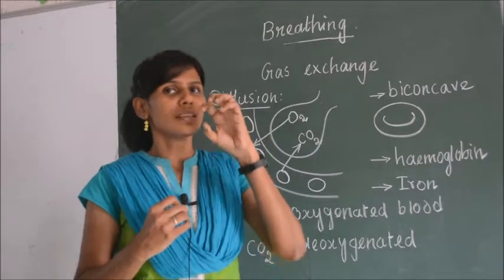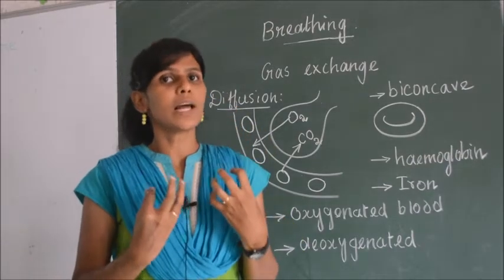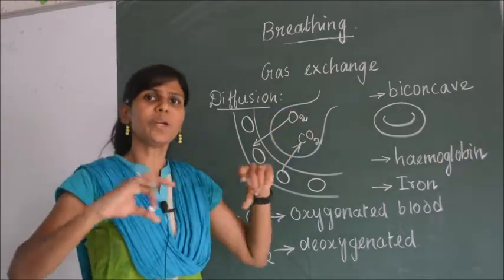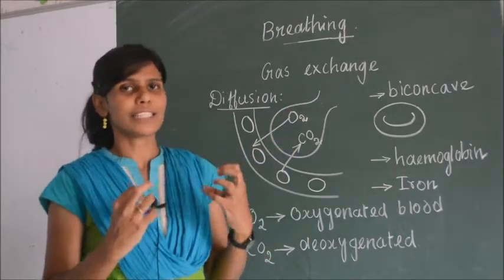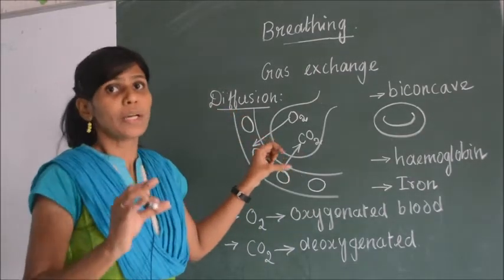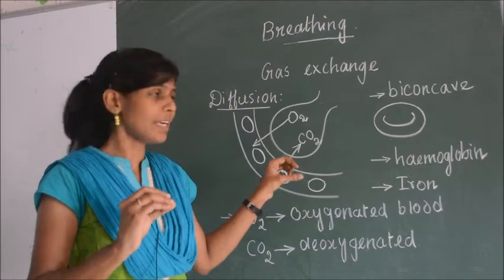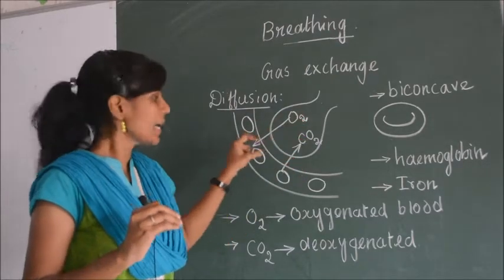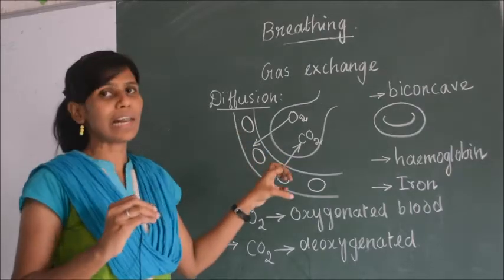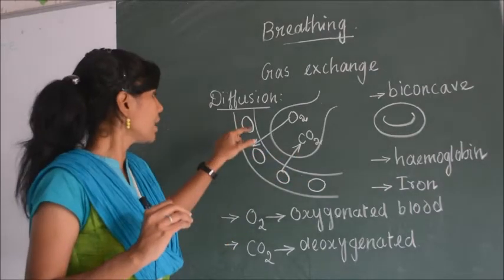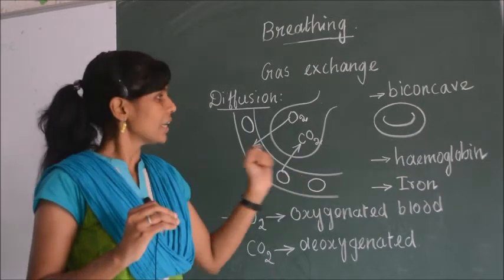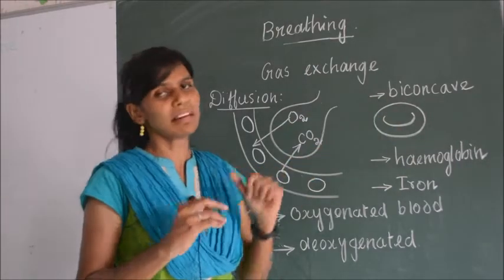Small air sacs in your lungs are called alveoli, and this is the alveoli. Surrounding the alveoli there are blood vessels or blood capillaries where the blood will flow. So the exchange of gases will be between the alveoli and the blood vessels, that is the blood capillaries. What will blood have? Blood will have RBC cells, red blood cells. These round circles are the red blood cells. This one is the red blood cell.